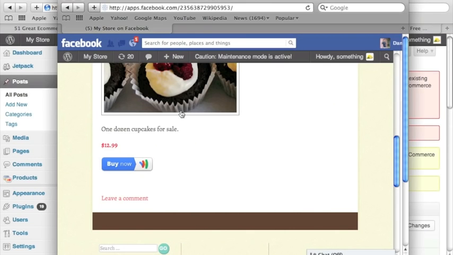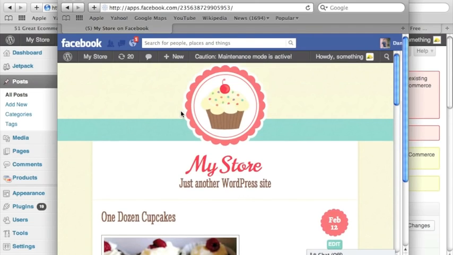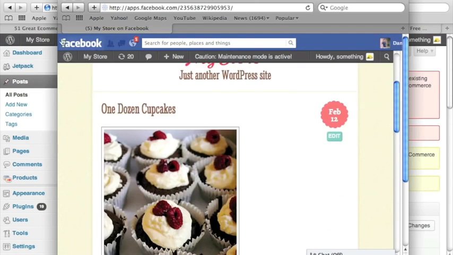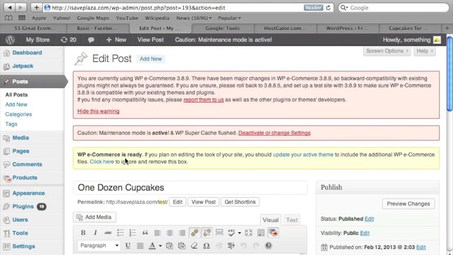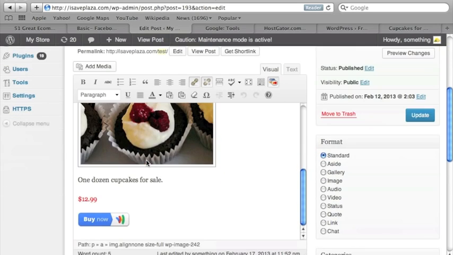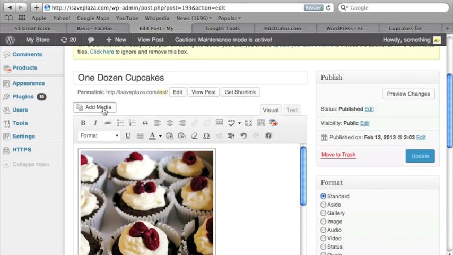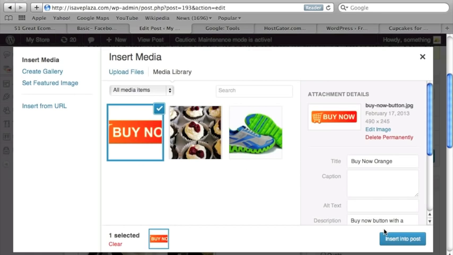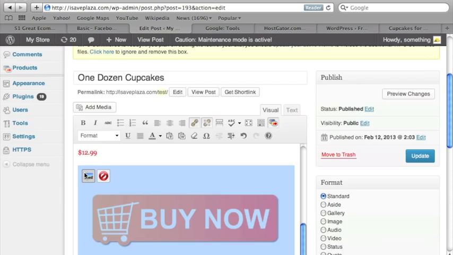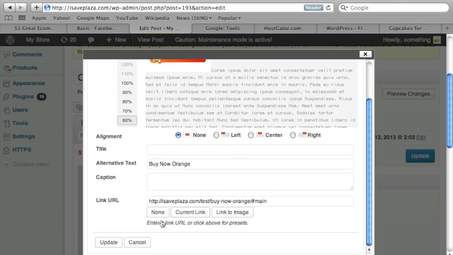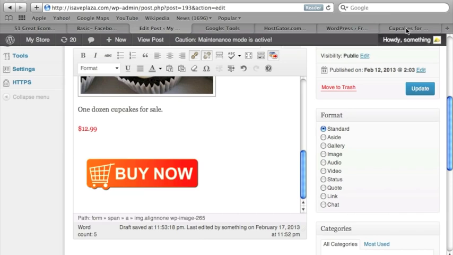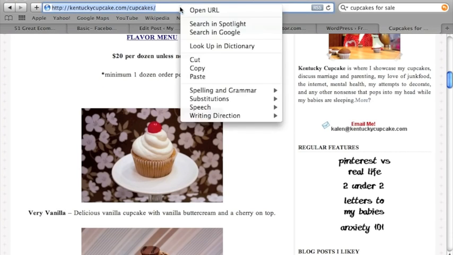Now, there are other ways of doing this, and I'm going to show you some of the other methods. So let's go back to our site. One of the other methods that we can use is we can forget about the payment provider, and we can actually just link to our other store, the store where we actually sell our products. And what we can do is insert a buy now image here. As you can see, I already uploaded one earlier, and I'm going to resize this. And I found a site selling cupcakes earlier, so I'll just use this link.